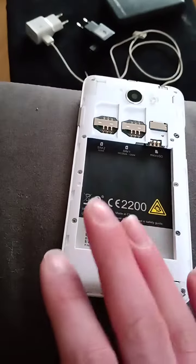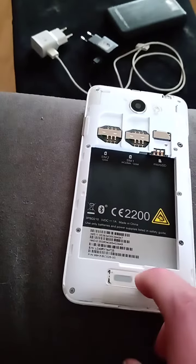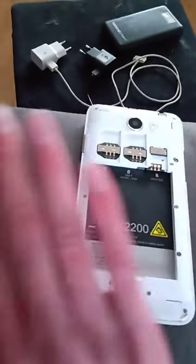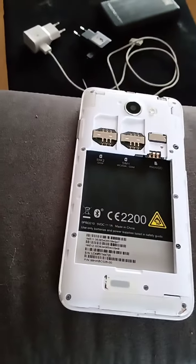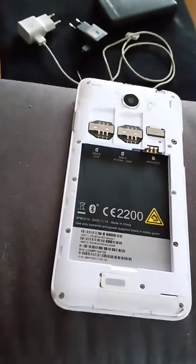It costs 24 bucks, which is reasonable, but I'm not gonna pay $40 for shipping. That's absolutely brutal. I'm never ever in my entire life gonna pay $40 for shipping, unless it comes with a whole screwdriver set and battery and the whole phone, basically. I will buy that motherboard if there's no other chance, but not when I'm 14 years old. Only when I have my own money.